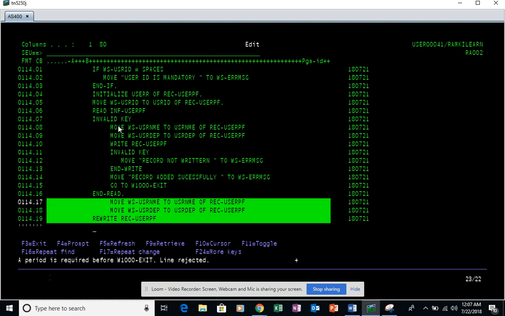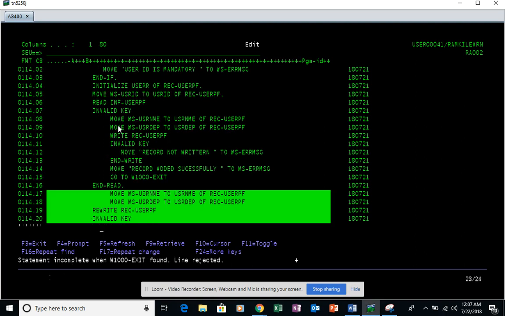If it's invalid, then move the message record not written, record not rewritten, not modified maybe.